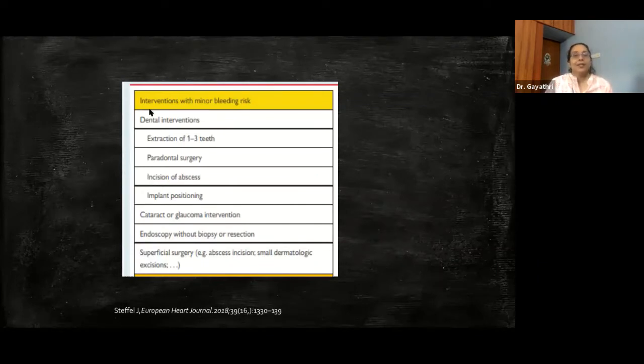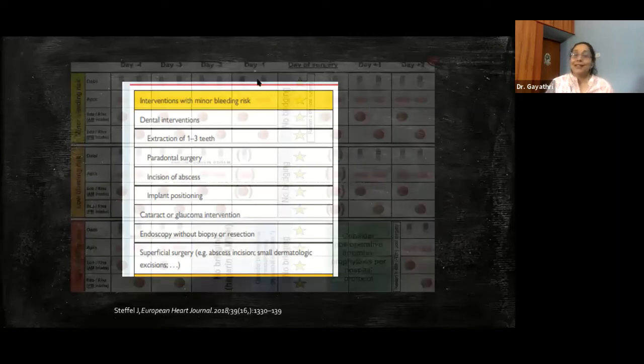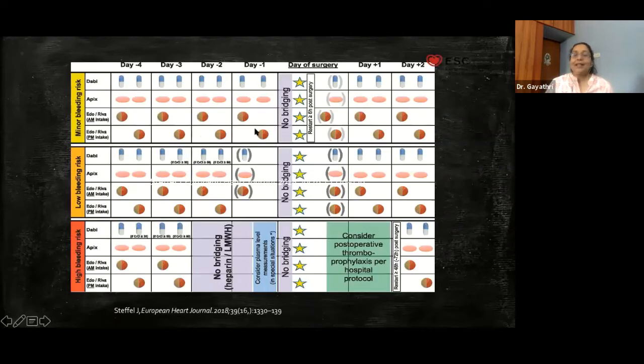In such patients, as you can see, we are continuing oral anticoagulants even on the previous day of surgery; even the night dose, the PM intake, is given. There is no bridging. In the morning, we are omitting them. The morning dose of apixaban or dabigatran is omitted. And then all these oral anticoagulants, whatever the patient is on, are restarted 6 hours post-operatively, and the night dose is very promptly given.